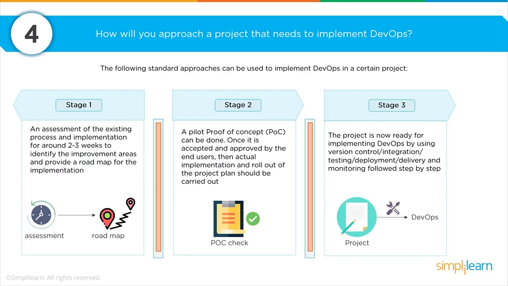That second stage, and this often comes as a fast follow to stage one, is actually proving out that concept, so developing a proof of concept. And a proof of concept can actually be multiple different things. It could be something as simple as a wireframe, or it could be something as complex as a mini version of the final application. Depending on the scope of the work that you're delivering, it will really depend on how complicated you want the POC to be. But with that in mind, whatever choice you make, you have to be able to deliver enough in the POC so that when you present this to a customer, they're able to respond to that creation and give you feedback to validate that you are going with the right solution and able to provide the right product to your customers.